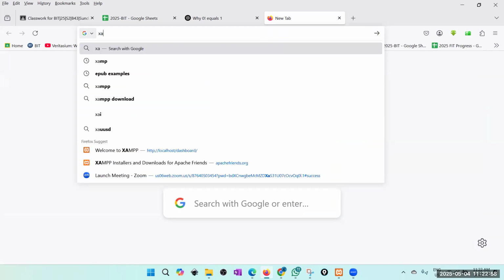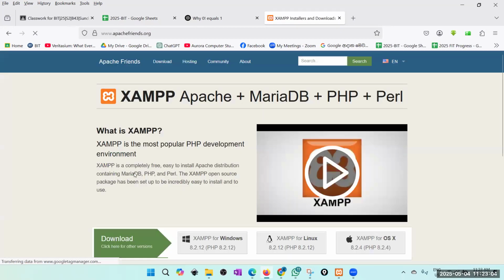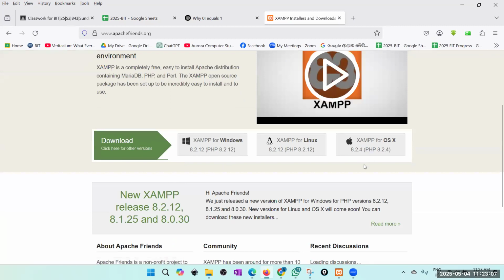Right. So if you are interested in installing XAMPP, just search XAMPP, go to the Apache Friends website and download the relevant version. Just double click and install. Right. So usually you should be able to install XAMPP without any issue. But if you get any issue and you can't resolve it, sometimes your installation will ask you to download and install a .NET update. So then you can search for that and download and install it from the Microsoft site. So usually that is the possible error you get and how to fix it. But more than 99% of the time, you should be able to install XAMPP without issue.